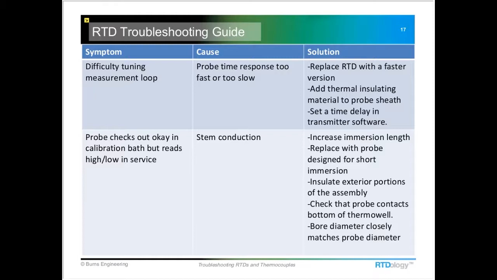There's also the option of making some adjustments to a transmitter, if that's part of your measurement loop, or some controllers and chart recorders, for example, may have a time delay that you can set in. I know of one transmitter in particular, you can set it up to a 60-second delay, so you can open the door and change out your material and close it back up, and that transmitter is not going to be taking a measurement for at least 60 seconds. So it's not going to set off an alarm or do anything that you don't want to have happen.